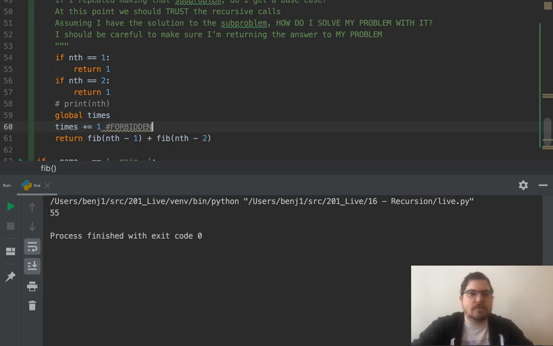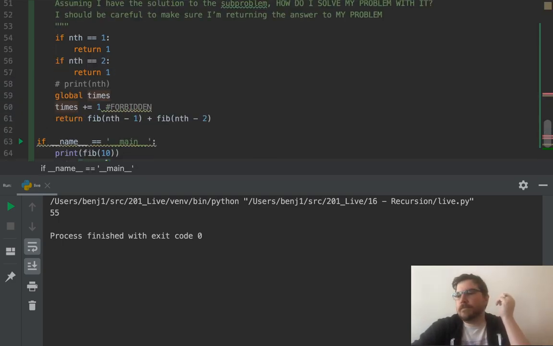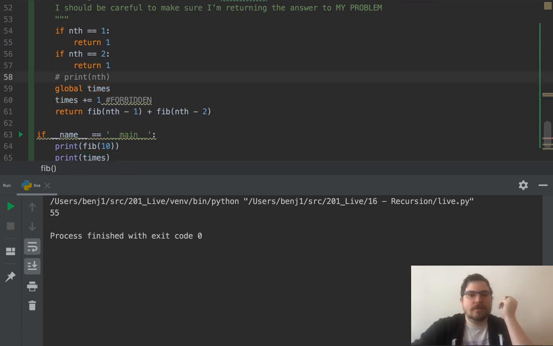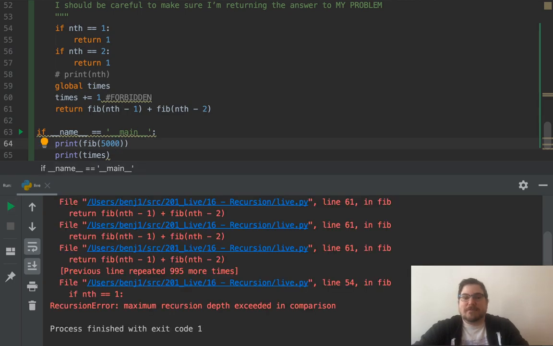I'm just using it to simplify my life. And then we're going to print. So let's run it. I said, how many? 5,000? Oh, I hope it finishes. Oh, maximum recursion depth. Okay, let's say 500. There's also that problem.